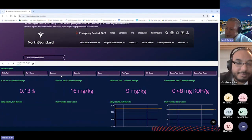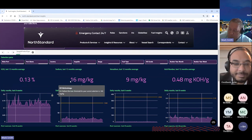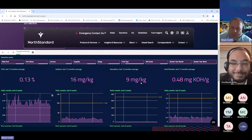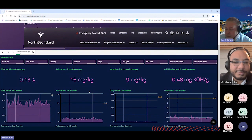So then we move on to the last sheet, really, but not by any stretch least. We're looking at the water content here, and sodium content, where there are obviously some concerns when it's tested in some fuels. And then vanadium, which, to be honest, used to be a big problem with the high sulfur fuel oils. I've seen it less with very low sulfur fuel oils, but when I used to be a superintendent, there were constantly exhaust valves struggling with vanadium content. But it seems to be less of a problem lately, if I remember rightly, John.